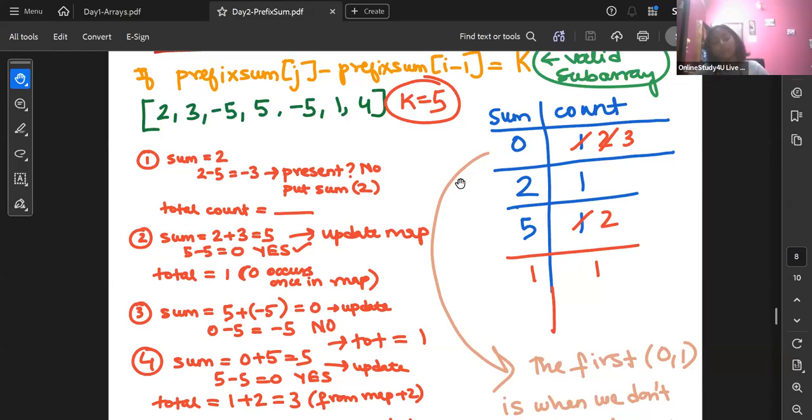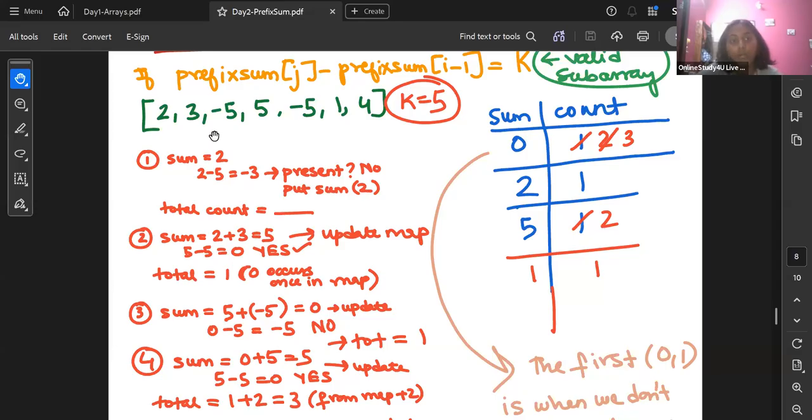A similar kind of problem we did previously, right? 16, 0 we were putting in the hash table if not present. So I told you, right? One kind of concept if you learn, you will be able to solve multiple problems. So is minus 3 present in my hash table? Right now, nothing is present in my hash table. Okay, only 0 and 1 is present. These values are also not present. No, it is not present in my hash table.